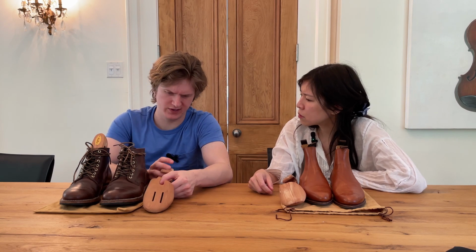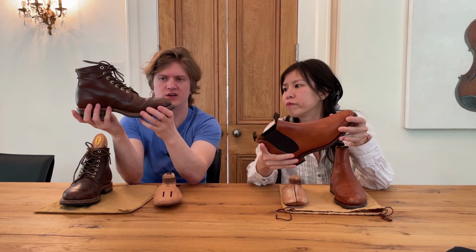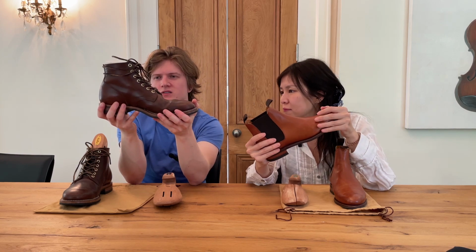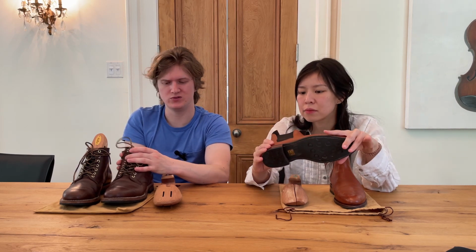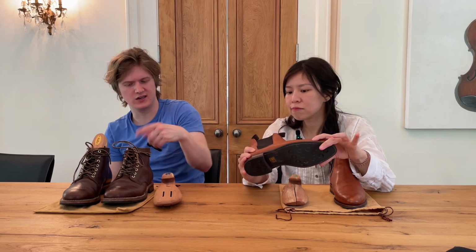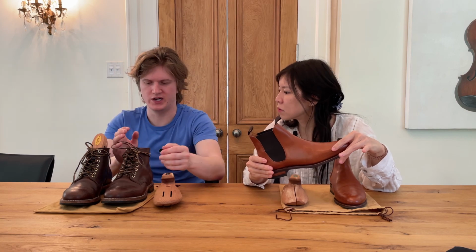I think it's kind of gimmicky though, because they do charge a lot more for boot trees because it's more wood. And really the whole point of a shoe tree is to keep the structure of the boot, to keep it tight when you're not wearing it so it doesn't bend over time. Whereas a boot tree is going to come up in here, but there's not really structure in the shaft of the boot anyway. So you don't need wood in here doing anything, right? This is not changing. I've never had a boot tree in here and the shaft looks fine, right? It's not bending or doing anything weird.